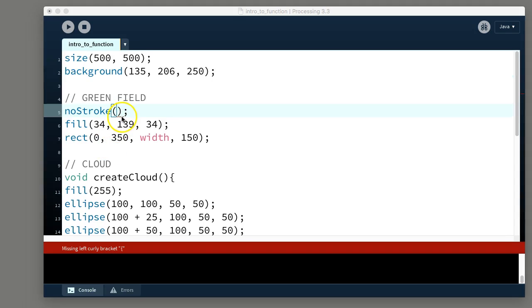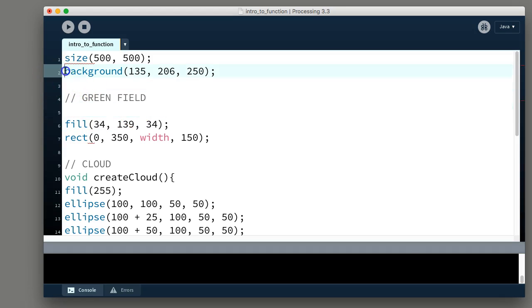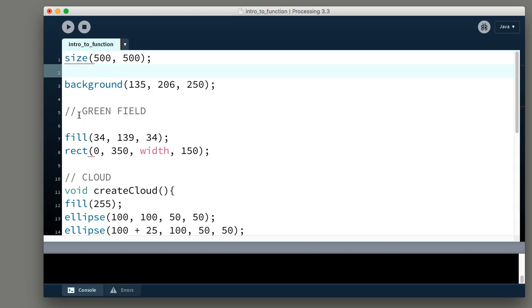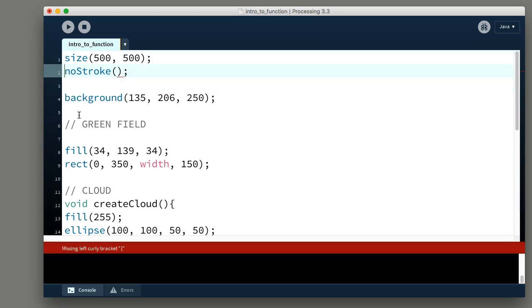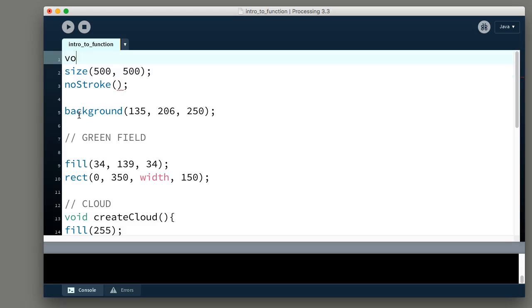As you see here, it will complain, it will show an error. When we run it, it will say that it looks like you're mixing active and static modes. This means that you need to use the void setup and void draw that we have learned before. So that being said, you need to put the stroke over there. After that, put that inside void setup.